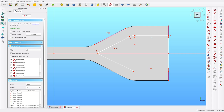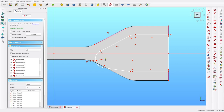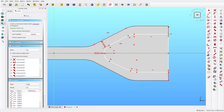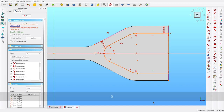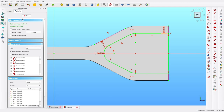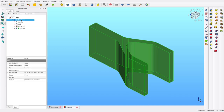Fillet the corners. Make the arcs symmetric as well. Our sketch now is fully constrained, so we can close it. Now we just need to pocket the sketch all the way from top to bottom. At this point, our top body is done.